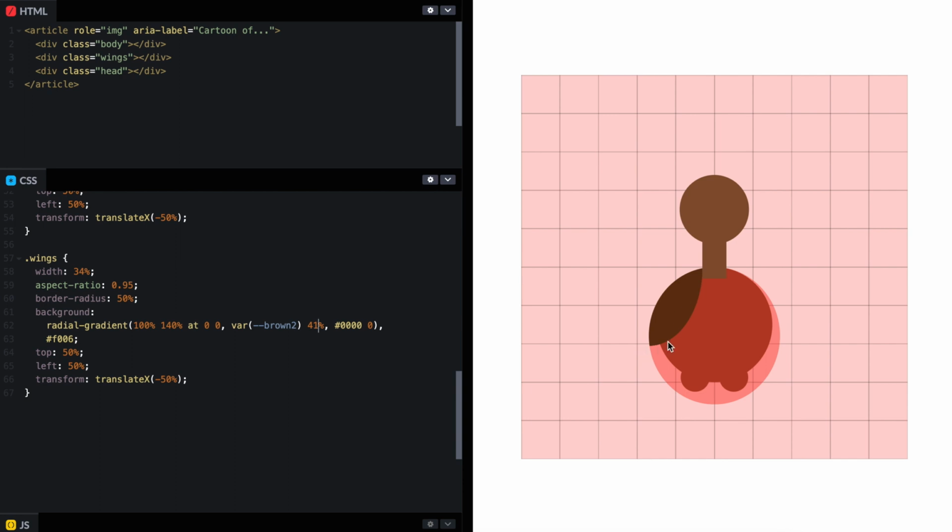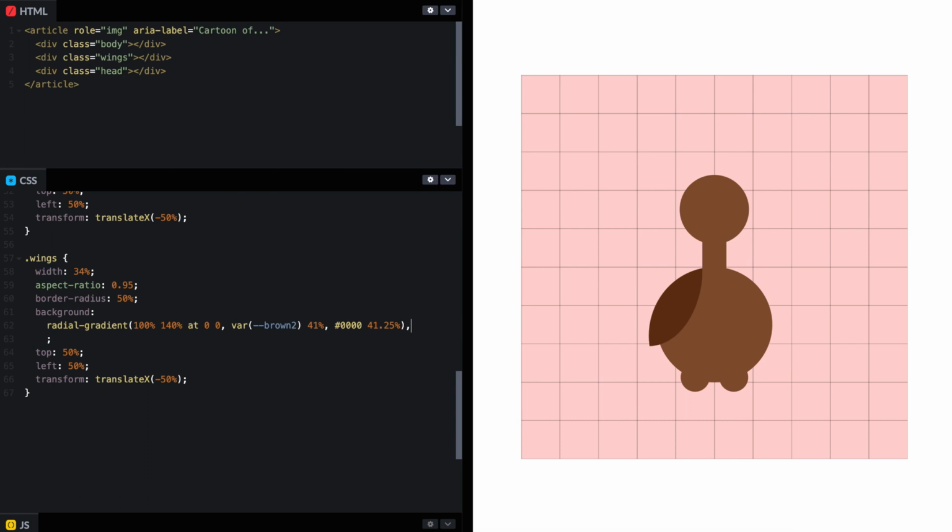Perfect. And the only thing that we want to do also is, I don't know if you see, but right now the edge is a little bit sharp. So instead of stopping at 0, which will make it a sharp edge, we can stop at 41.5%. That is a little bit, I don't know if you can see it, but right now it's kind of blurry. So we may want to make it a little bit smaller than that. 25.